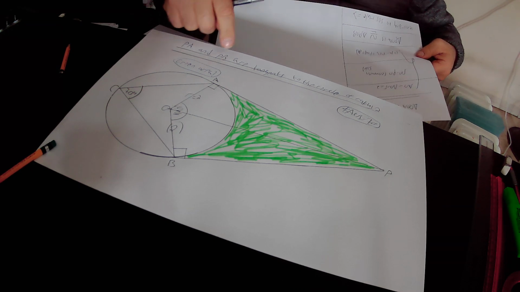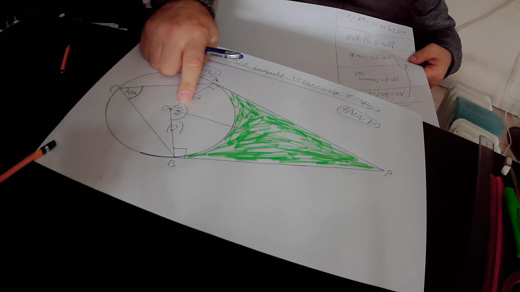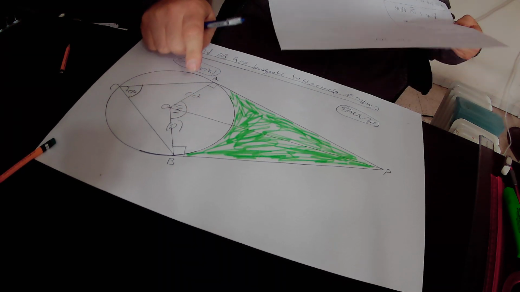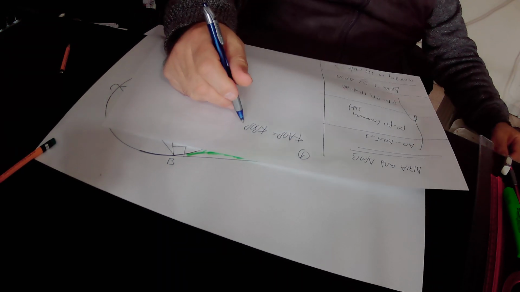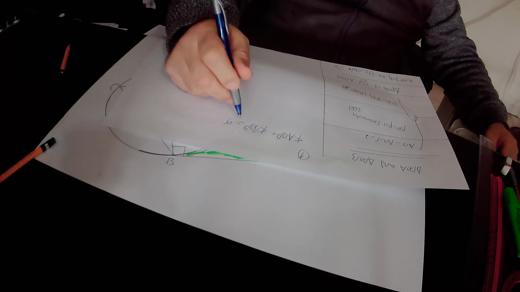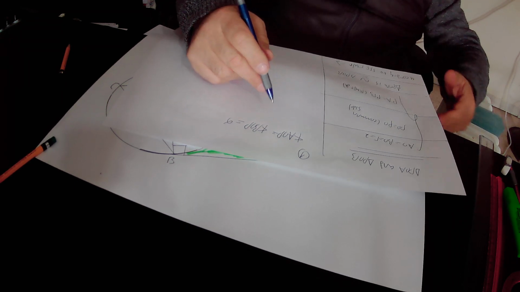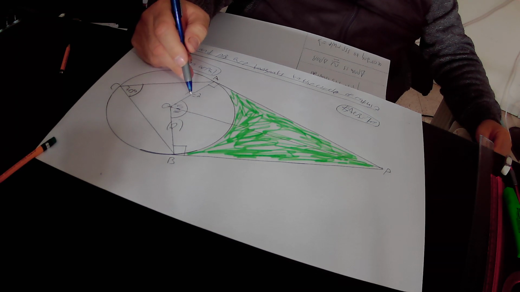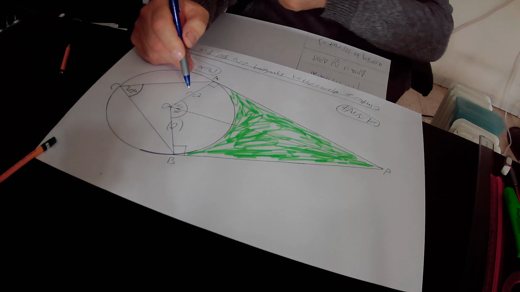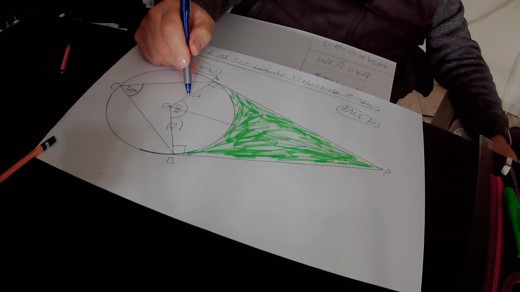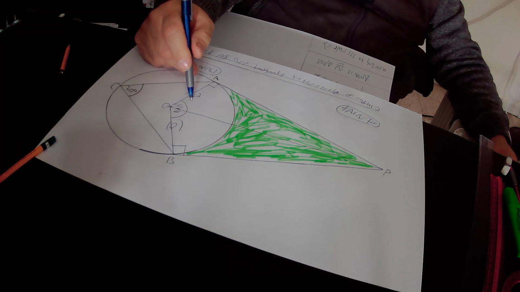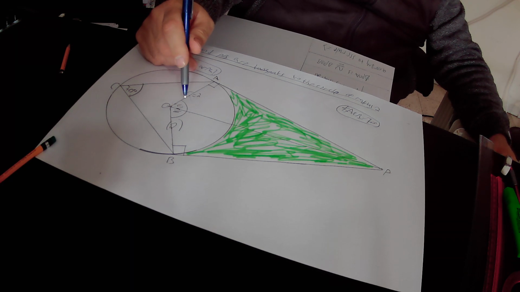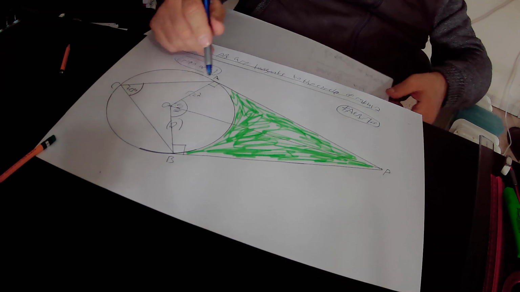So if we define the size of this angle as alpha, then the other angle must also be equal to alpha, because they are equal to each other. So this is angle alpha and this is angle alpha. And from the drawing it is very easy to see that alpha plus alpha equals 140 degrees. In total, this angle AOB is equal to 140 degrees, therefore alpha plus alpha equals 140 degrees.